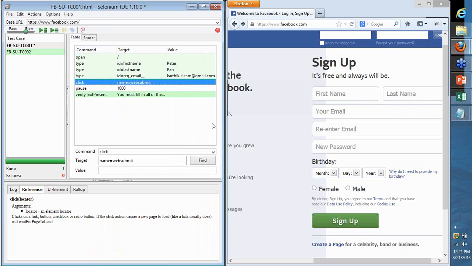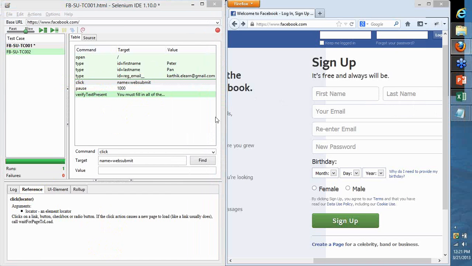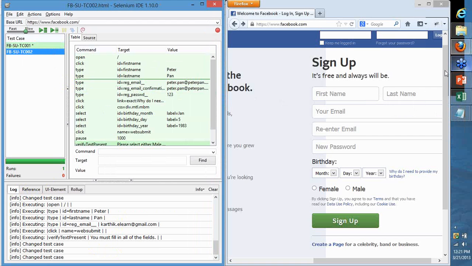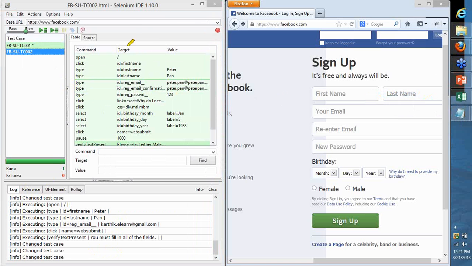All right. Now let's move to element identification. Very, very important area for us. So in these two test cases, where are the elements? The elements are basically the where portion. Okay. And they are there in the target column. The way Selenium tries to identify these elements is by looking at certain information in the HTML for that specific element. The way it does is it uses some unique identifiers to be able to say what that is. And those identifiers are something called as attributes on your page.